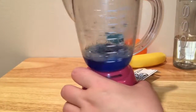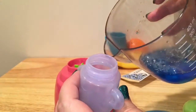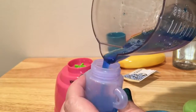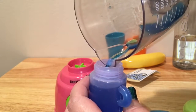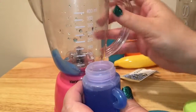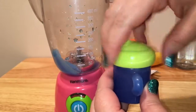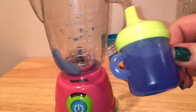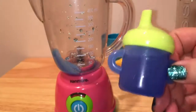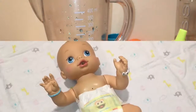Wow, our juice looks so good. Look at that. Let's pour it in our bottle. Here we go. Oh, this looks great. That was actually the perfect amount of liquid. Look at it. Doesn't it look good? Perfect blueberry juice. All right, let's go feed Sherlock.